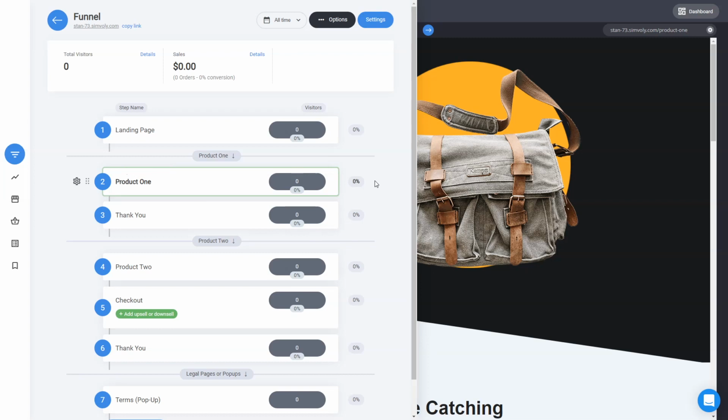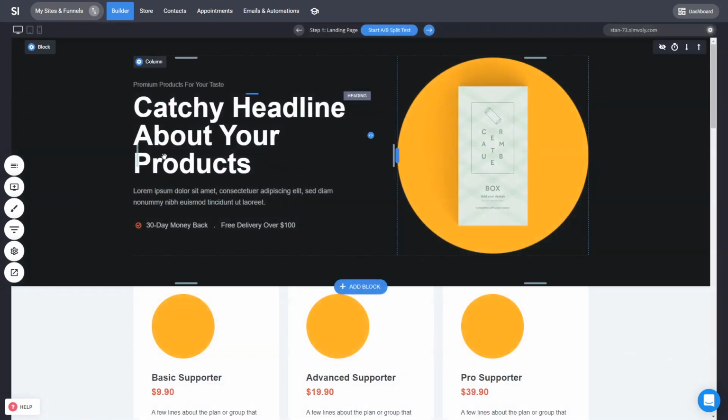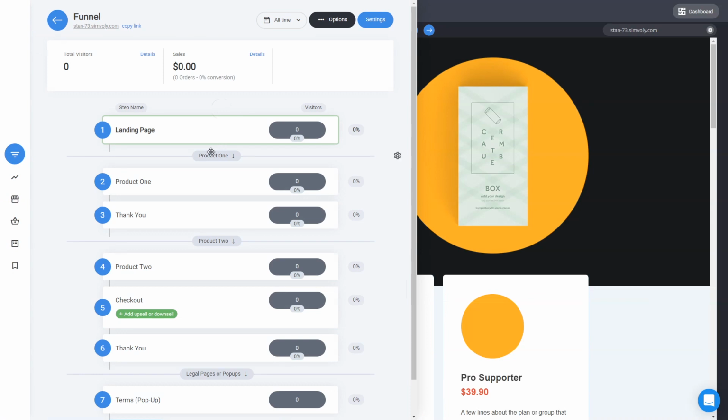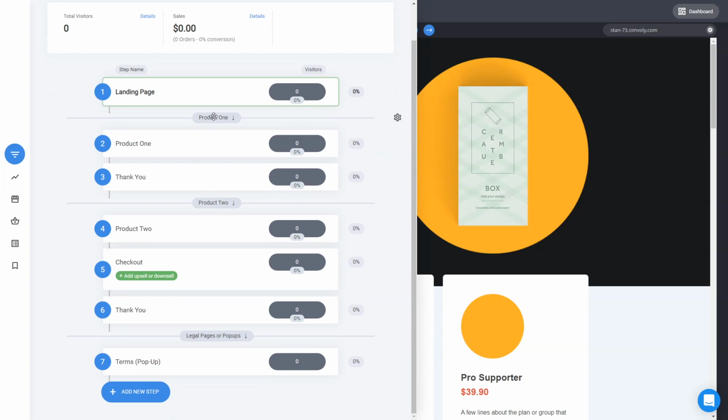So what are the advantages of having different small funnels? Well, first of all, let's say you have a drop of specific products that you want to see all the information for inside the same funnel, also sharing the same domain. So instead of having all these things in different funnels that you have to browse through to find all this information, you can have everything within the same one and clearly see and compare how they convert, how many people actually choose a specific plan or product or whatever it is.